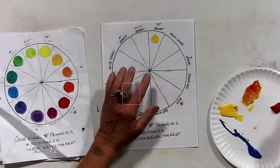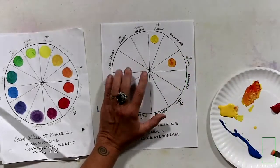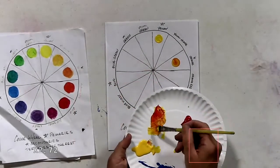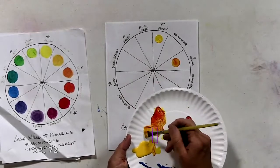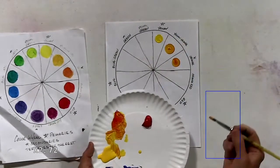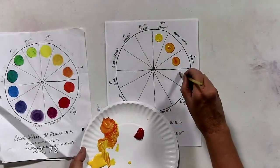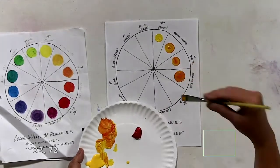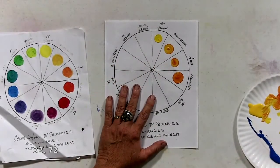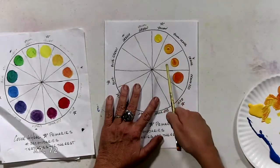When you have true orange, you can tell because orange is clearly different than the yellow and much lighter than the red. Once you have a true orange, you can lighten it with a little more yellow and make yellow orange. Or you can darken it with a little more red and make orangish red. Now you can see the difference between these three colors. If you can't, then you may need to adjust them slightly, putting a little more red in the orangish red or a little more yellow in the yellow orange.